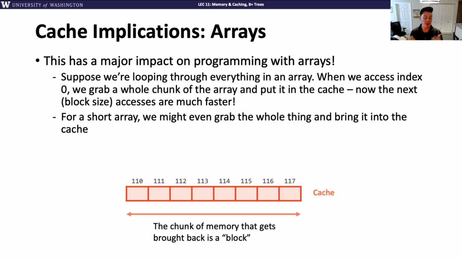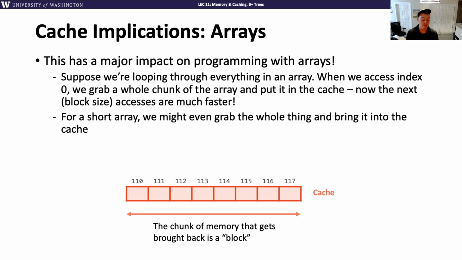So if you grab index 0, then when you go get index 1 the next time, you'll see that it's in your cache, it's in the mini fridge. And so you don't have to go all the way to the store. You save 20 minutes of time, and you can go back to watching this lecture, which is just so much better. So this is what we usually call a cache hit. You were looking for a value, and it ended up being in the cache because it already was brought back. And this works really well.